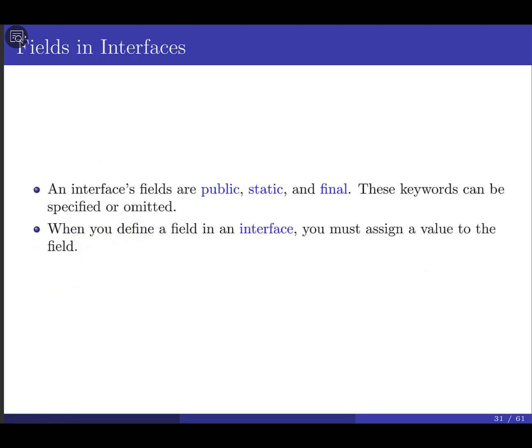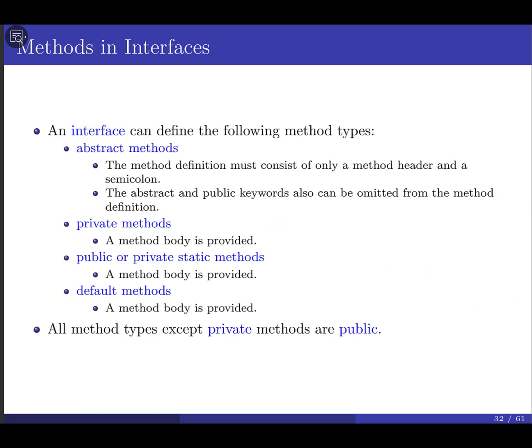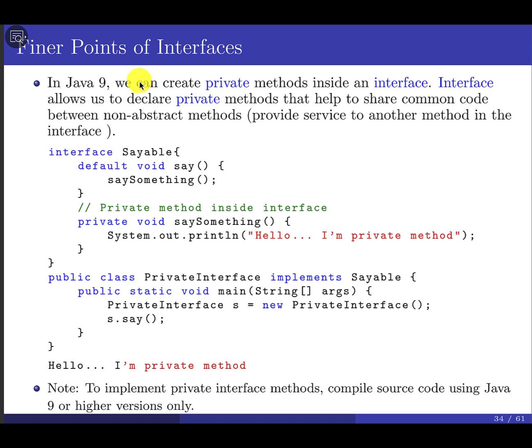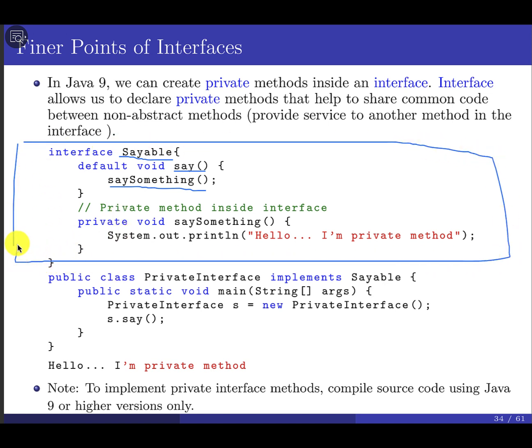Assume that we have this interface, Sayable. This interface has a default method, say, and for example it's going to say something. The say something we define as a private method within the interface. So this is my interface. That's how it looks here. This interface will have a default method, and it's going to have a private method. Private method means it can only be called within the interface. Right? Good.